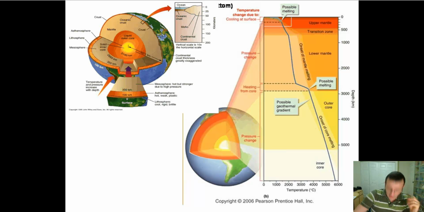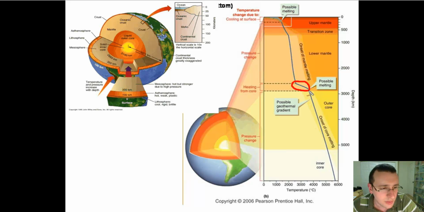And I hope you get a general picture of what we're talking about. You can study these little drawings, review the layers of the earth, and try to make sense of why the lithosphere, the asthenosphere, the mesosphere, the outer core, and the inner core are the way they are. It all has to do with how fast the temperature is changing, why it changes slower, and why it changes faster. Remember, as the density increases, you reduce the speed at which the temperature increases.